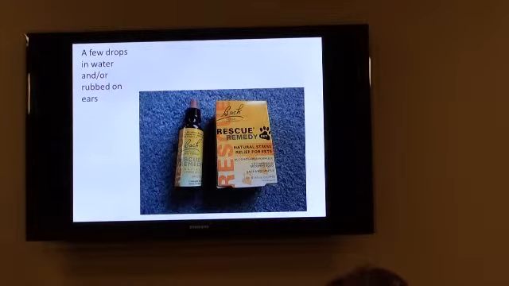This is something else that we use, it's Rescue Remedy. I actually get the one for pets because it's a little oilier. And just put a couple drops in the palm of your hand and then you put it on their ear, like inside their ears. You can put it in their food or in their water. And it's kind of a holistic approach to calming the cats. You can find it in health food stores and Farm to Market over in San Juan. Carries it also.